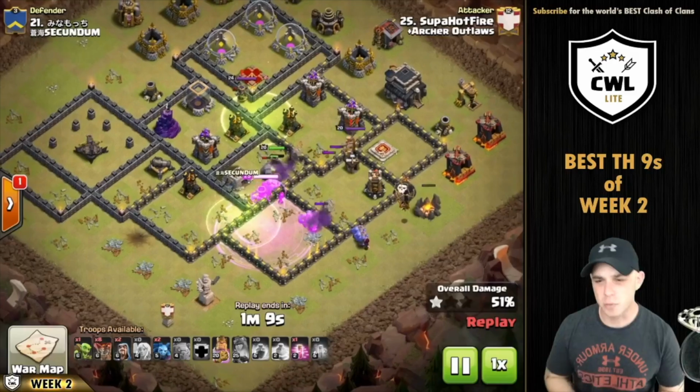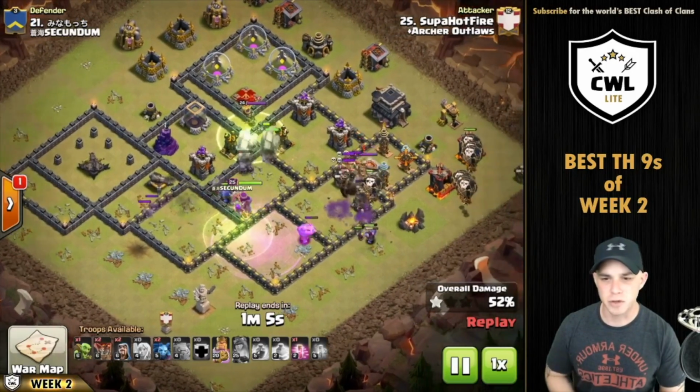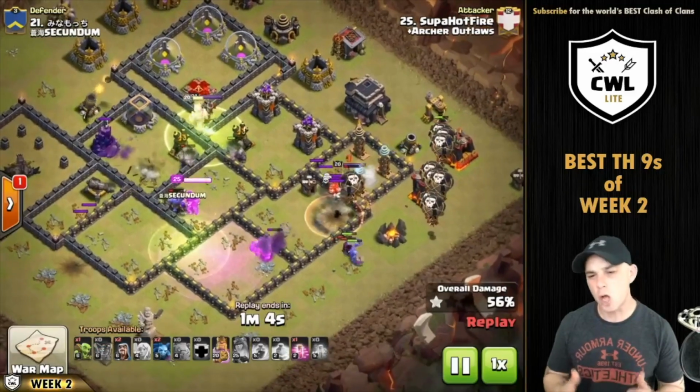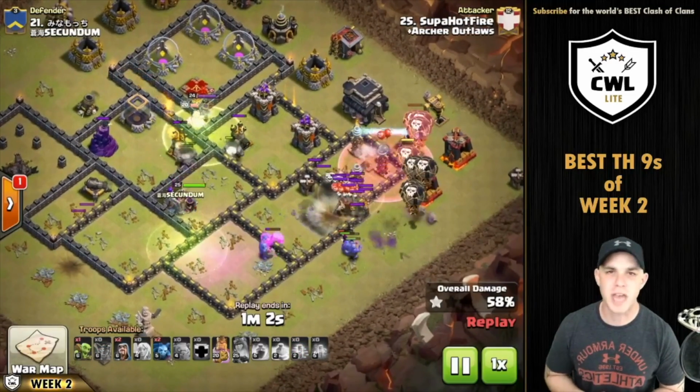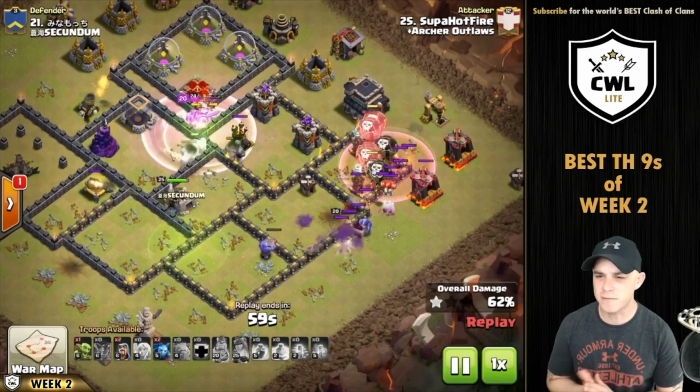So what Super Hot's trying to do here is try to get everything to go back down by bringing in the Balloons. We do have a Tesla farm here, so we have all of our Balloons on the map at this point, and we're going to use a haste spell. Tesla farms, I'm not sure if anybody's tracking this yet, but Tesla farms are bad.